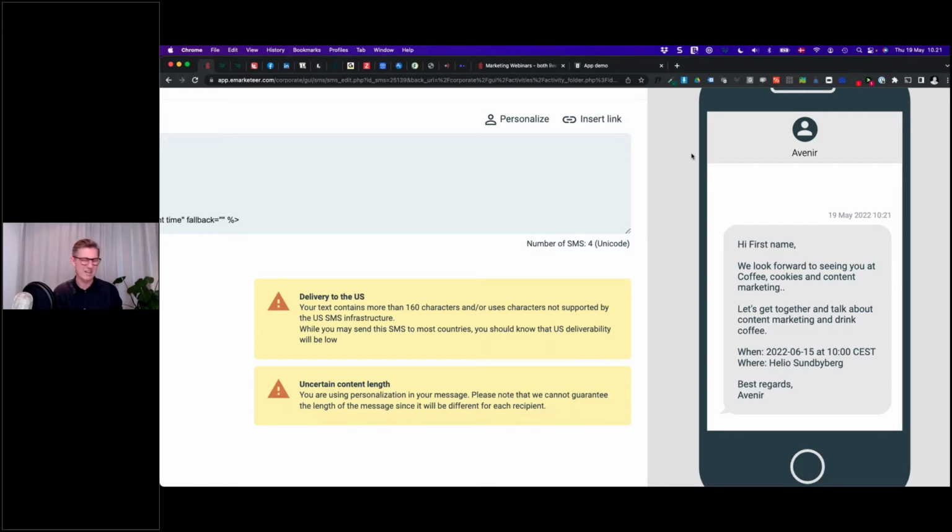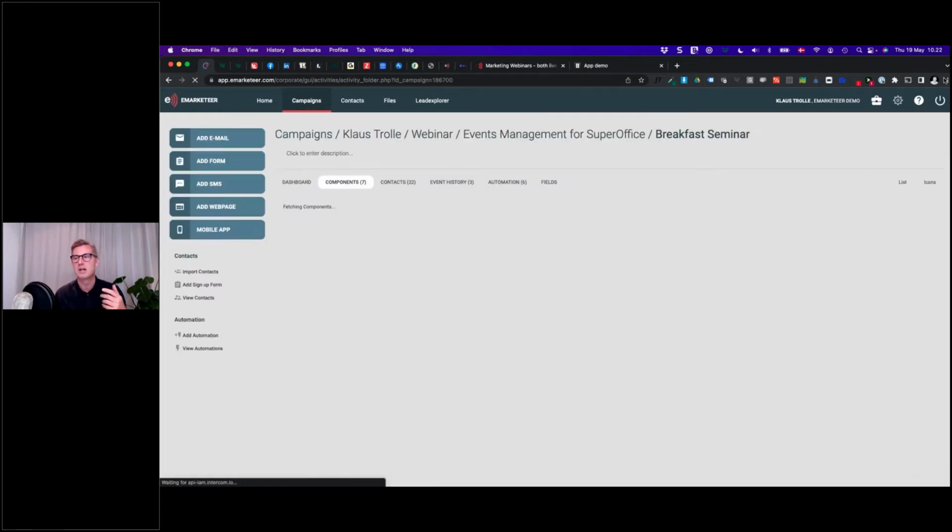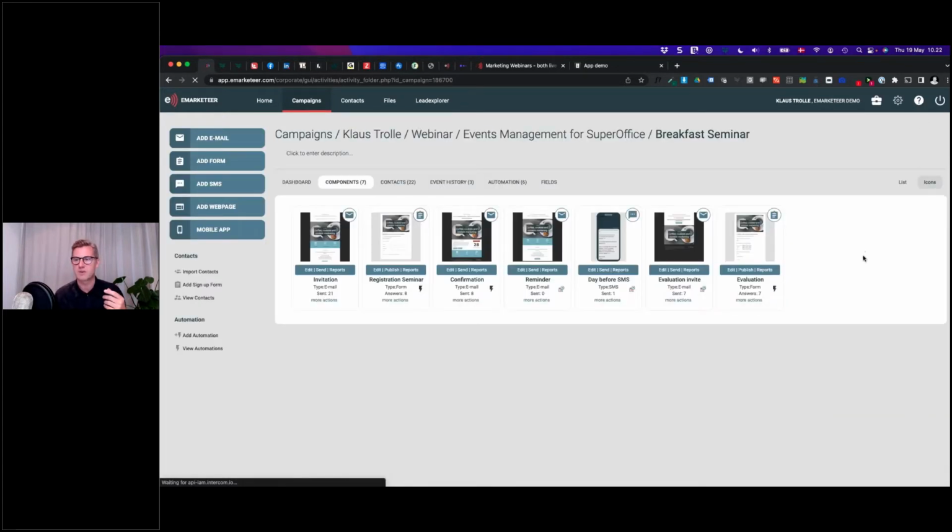And you might think, why would I want to use an SMS? Well, an SMS is an incredibly personal delivery channel, if you will. It has probably a 100% open rate. I bet your emails do not have that. So for an event, for instance, where you want to build the relationship prior to the event, using the SMS as a channel is a great way to get in touch with your recipients. Just remember to ask them for their mobile phone number with their international dial-in codes if they travel from abroad.